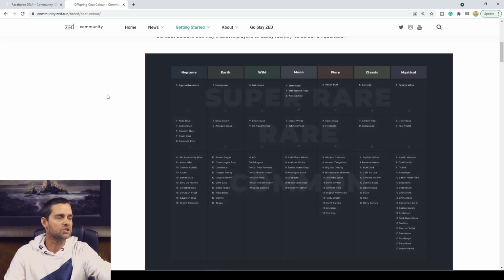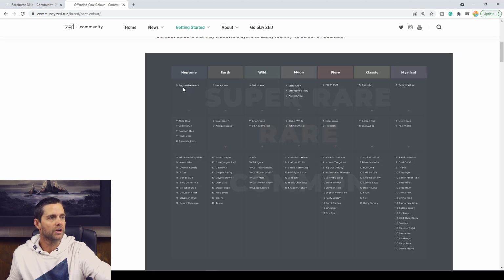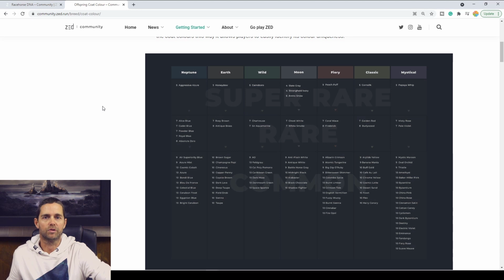Now, as far as this chart goes, you'll probably see that better when you click on the link and have a look yourself, but you'll see the colors are named within their groups and they also have a number next to them on the left. Let's take, for example, Neptune. You can see Aggressive Azure is the super rare of Neptune and it has a 5. And then as we come down, you can see 7, 7, 7s, 8s, 9s, 10s. From a rarity point of view, those numbers represent how many of those horses are there per 1,000.